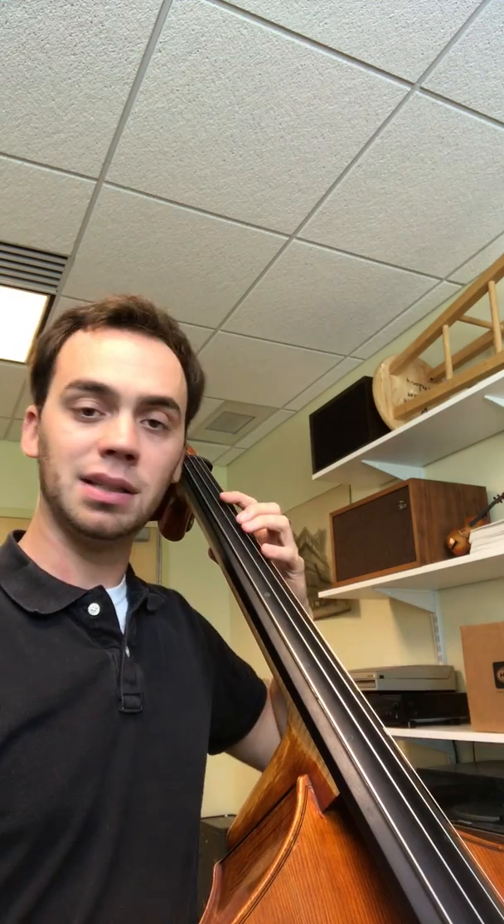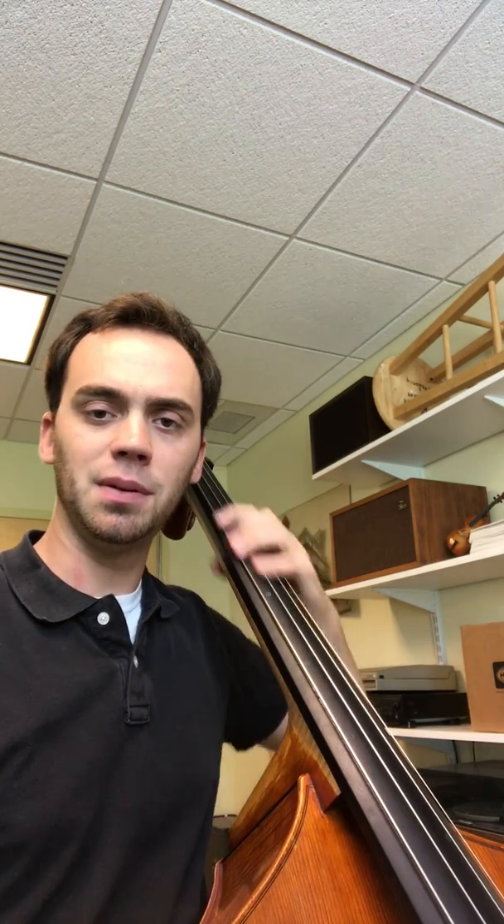The last thing I want to say is that the shape, as you shift down here — at least in the lower half of the bass — should stay more or less the same. Sometimes students try to shift and they leave their thumb behind, and it's like, you can't do that — it's hooked to your hand. So I like the idea of the whole hand moving up and down the bass as one unit. Sometimes I think about the carriage on a typewriter moving along the track — the hand is just one piece of equipment moving along the track, not drastically changing shape in any way. It's the same general look the whole way.